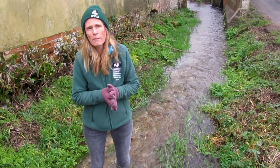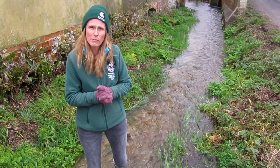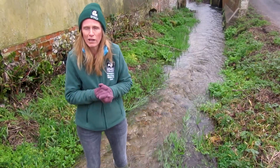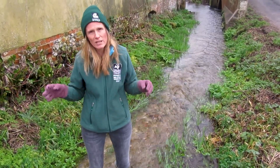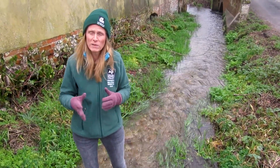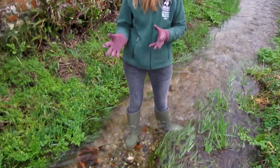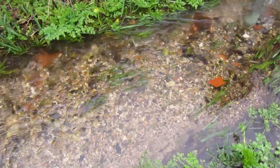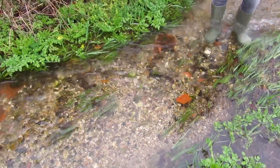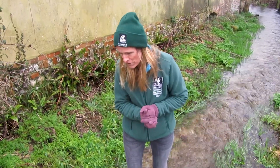They're really special because underneath here is a chalk aquifer. Chalk is very permeable and it acts like a giant sponge — it soaks up and traps water, and then that water is filtered out through the chalk and comes out in springs, forming these lovely chalk rivers. The water you can see is really, really clear — lovely, clear, mineral-rich water, slightly alkaline — and it's an absolutely brilliant habitat for a whole range of different creatures.